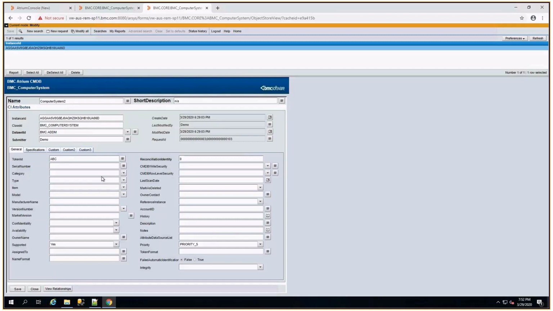You might see one special case where the CI in the source dataset, which is already identified, may be marked as deleted set to true. In that case, you'll need to run the purge activity to hard delete the soft deleted CIs after they have merged to the target dataset.